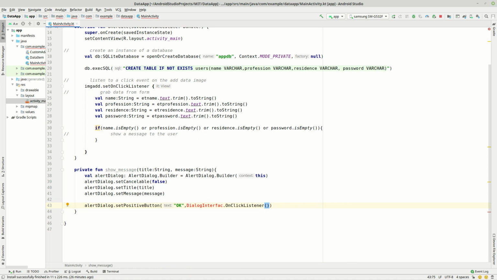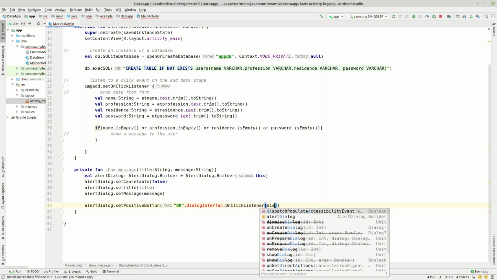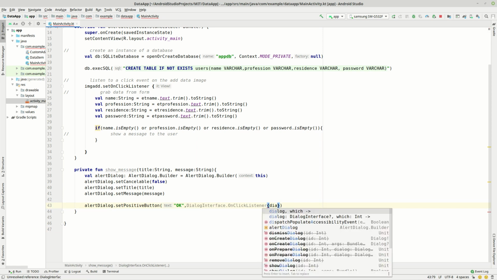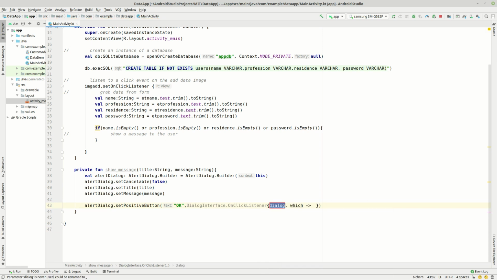So we say curly brackets and say dialog interface, and then dialog. If the user says OK, after clicking OK we want to remove this dialog box, so say dialog.dismiss, and be okay to continue to the next step.